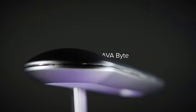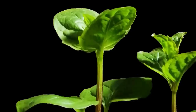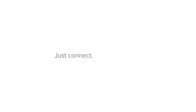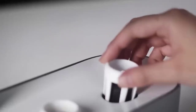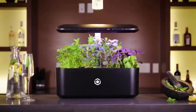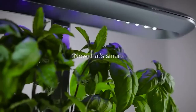Now it is not necessary to have a private house to grow something — you can do it in an apartment using the AvaBite device. The device is an elongated water tank in which five capsules of substrate and seeds are placed. The substrate is made of organic corn and its holder is polyplastic. Above the tank is a LED phytolamp to promote growth, monitoring the condition of the hydroponics, and sensors for relative humidity, light, water level, and temperature. The apartment garden lamp has a built-in HD camera and is controlled by smart assistants. You can grow anything from tomatoes to salad greens to peppers, mushrooms, and of course flowers.